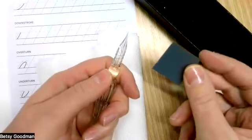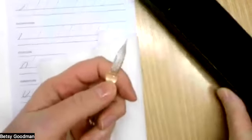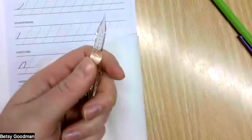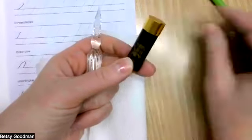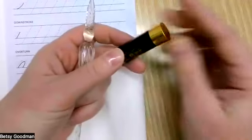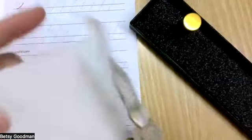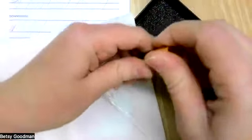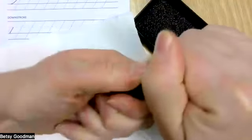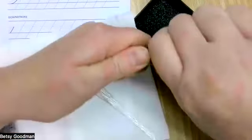It should be good to go at this point. That would be only if you dropped it or nicked it or something. So we have this. And then the other thing you'll need is your Ferris Wheel Press ink. There were three colors, so everyone got a different color: a green, a reddish, and a gold. I will say that the reddish and the gold are kind of darker tones, but they were the closest ones they had for Christmas.